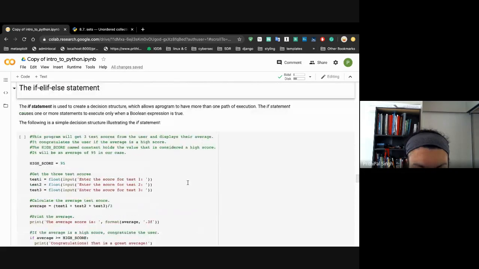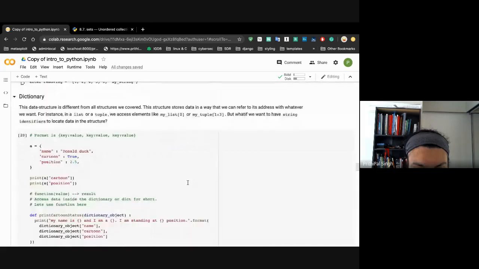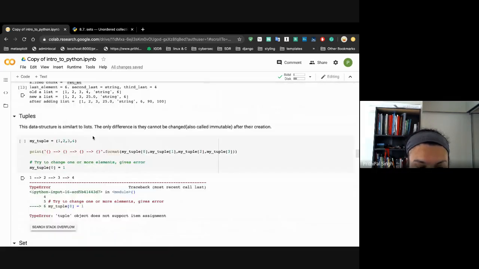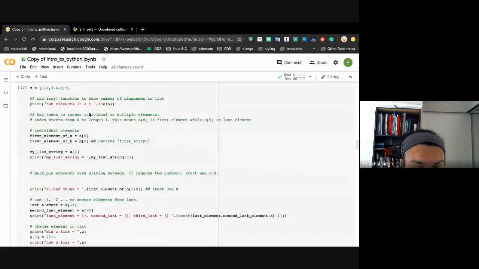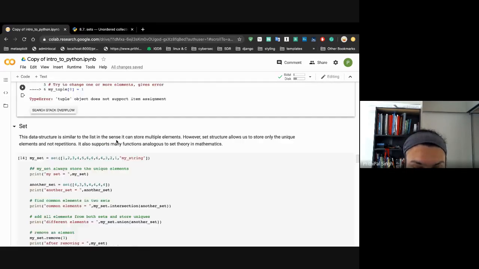Now, what have we discussed so far? There's the dictionary and the set. Oh yeah, we haven't gone through the tuple. The tuple is the same as a list. The only problem with a tuple is that you can't update anything. For instance, you can access single elements by index, the same as with lists, but you can't change them. So that's what a tuple is.